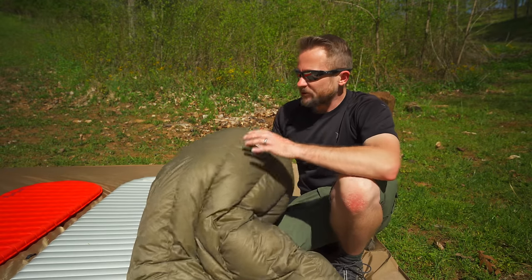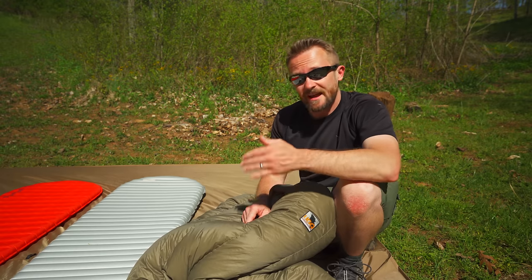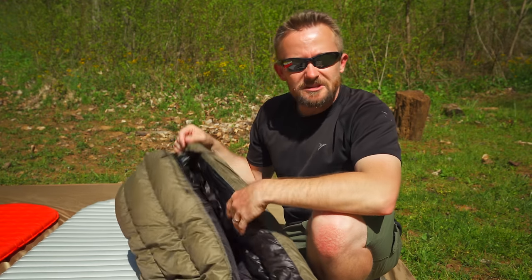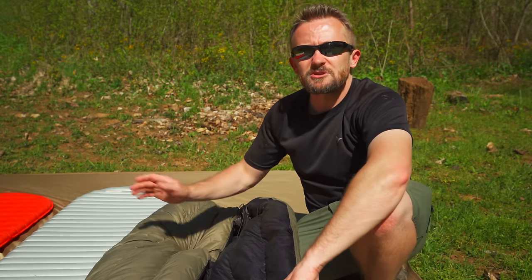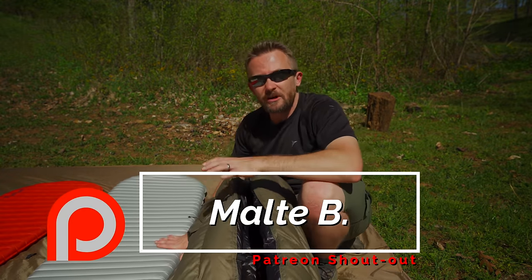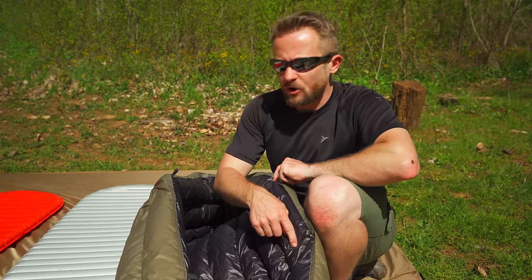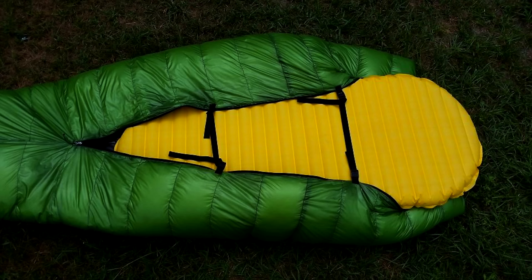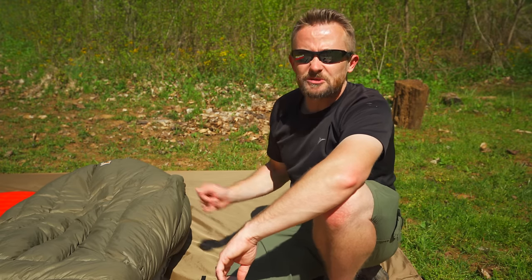When it comes to the cons, we have to talk about price. With your average quilt, it will be more expensive than your average sleeping bag. To consider the value though: most quilts are handmade in the United States, whereas most sleeping bags are not. Because a quilt offers you more space to move around, it's not as warm as a sleeping bag. Because there is no back to a quilt, you do have to be concerned about drafts — they will happen, even with the best of sleeping pads. Also, quilts can be more complicated to set up, especially when you have to attach the quilt to the sleeping pad in colder conditions. With this quilt here, you have loops on both sides that attach via a string going around your sleeping pad, holding the quilt and pad in place so you can toss and turn without getting twisted up. It's a nice feature, but it does take time to set up and can be a little drafty as you move around.